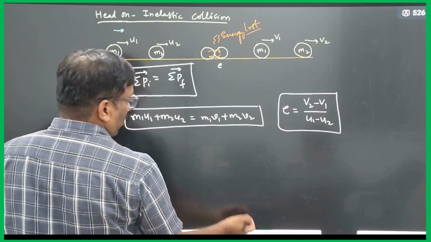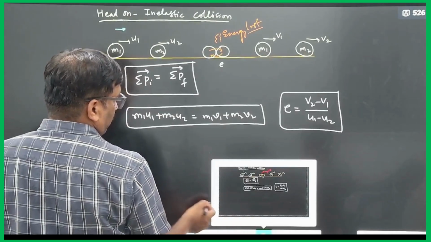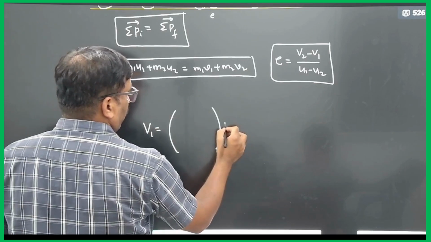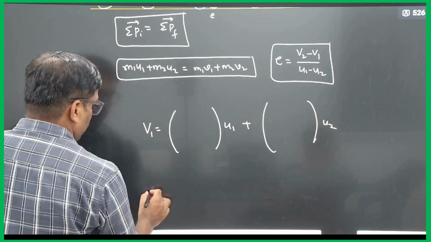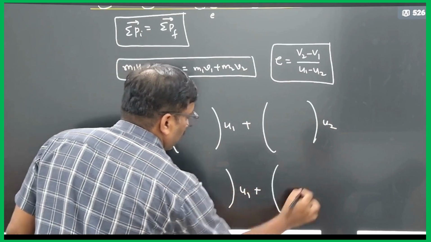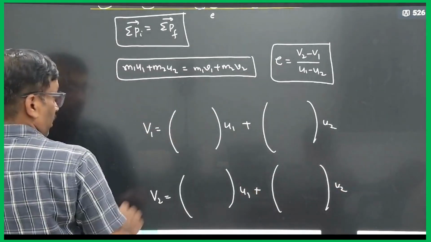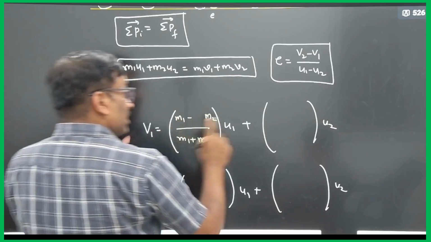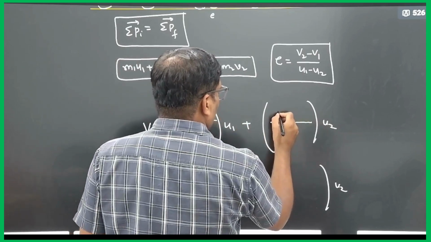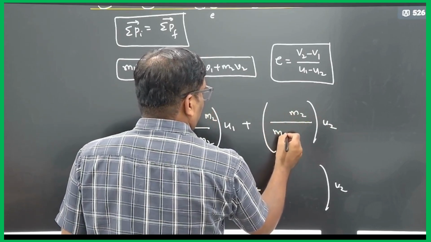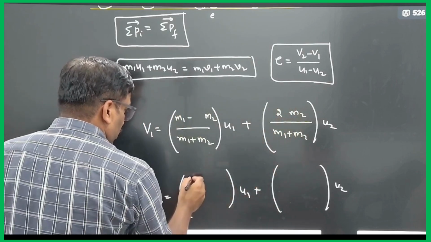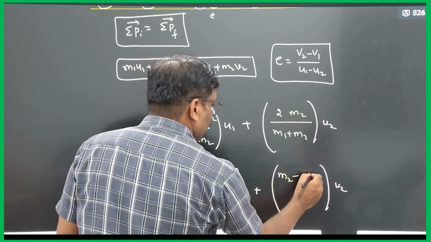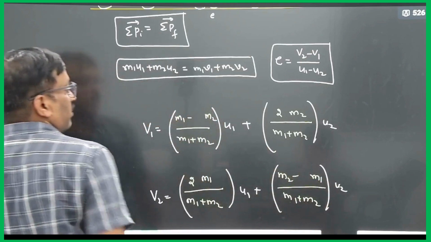Here I am not going to derive any equations, I will tell you how to write them. Listen carefully, exactly the same. A few minutes back we discussed v1: it is u1 plus u2 terms. v2 we wrote: u1 plus u2 terms. Here we wrote m1 minus m2 by m1 plus m2. This is for elastic collision. Here 2 is there, this is m2, so 2 m2 by m1 plus m2. Here 2 was there initially, 2 m1 by m1 plus m2. Here same are there, m2 minus m1 by m1 plus m2. These are the equations we wrote for elastic collision.